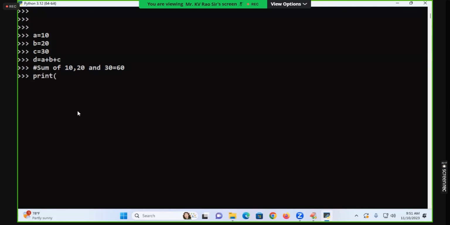Print of double quotes, sum of, double quotes, comma, A, comma, comma, B, comma, double quotes, and, double quotes, comma, C, comma, double quotes is equal to double quotes, comma, C, D.